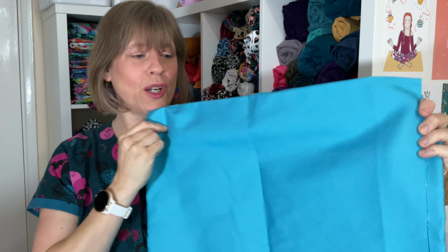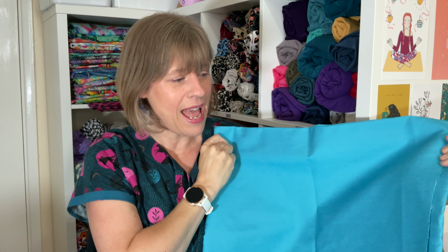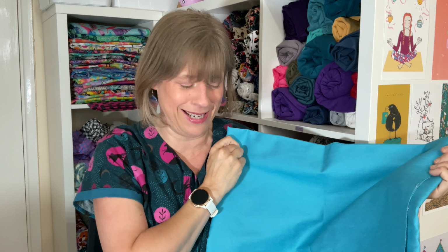So this one I absolutely loved. This is a stretch denim. It's not a big stretch. It's a slight stretch. I can't remember what the stretch is. It's a very slight stretch, but it is this gorgeous, I hope it's coming up well, turquoisey blue denim. I think it was called Peacock in our shop. And I spotted it and I cut off 2 metres and put it aside for me to buy on payday.